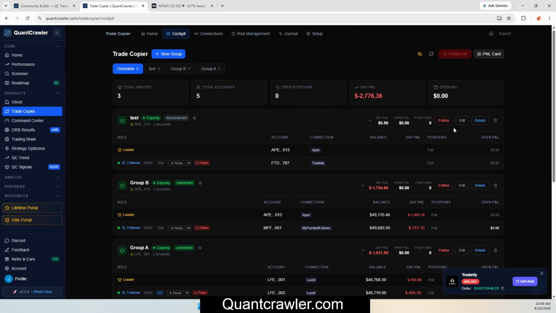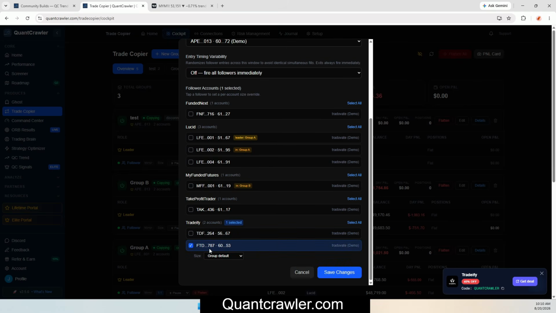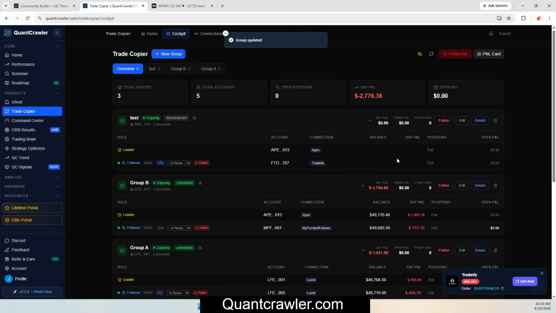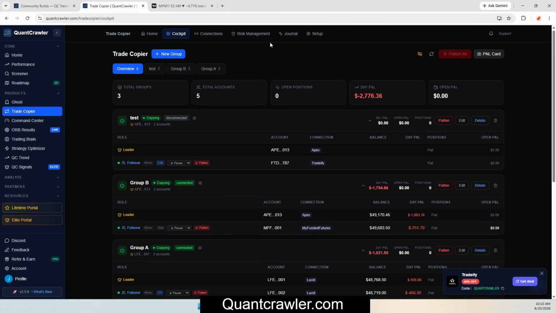One point here is if you go to, I think it's edit. If this was like a 250 account and you're running 20 contracts, but this is a 50K and you only want to run 1 or 2, you can switch this to fixed contracts and pick 2. So it will fire a different amount of contracts here. Pretty handy. If you don't see balances, it means you lost connection. Even if this says connected, but you don't see balances, same thing that we talked about earlier. You've got to go back into Ghost and reconnect, logging into your broker. This is just a test one, so I'm going to delete this.